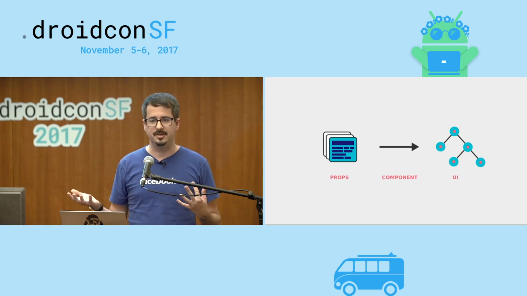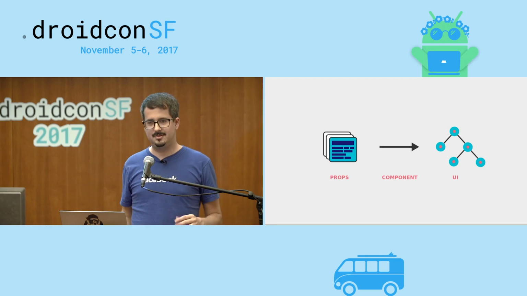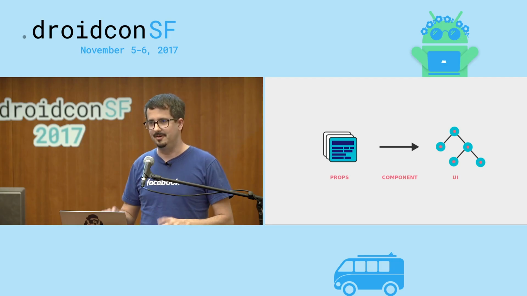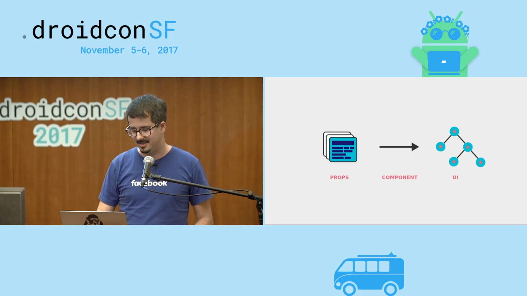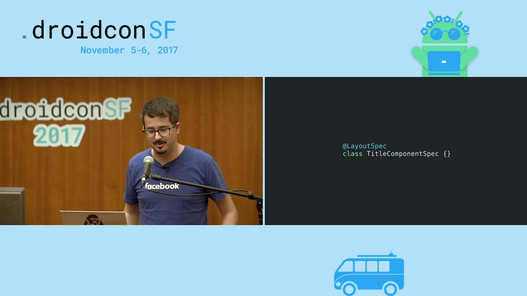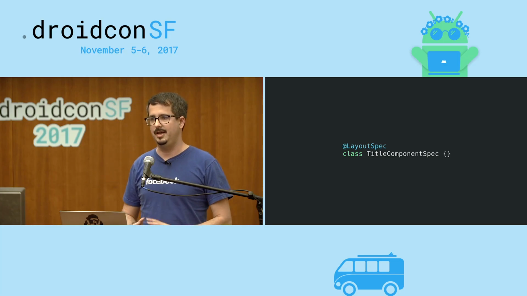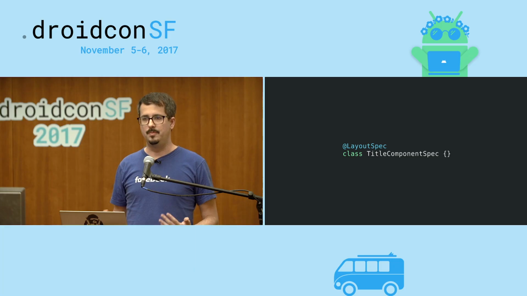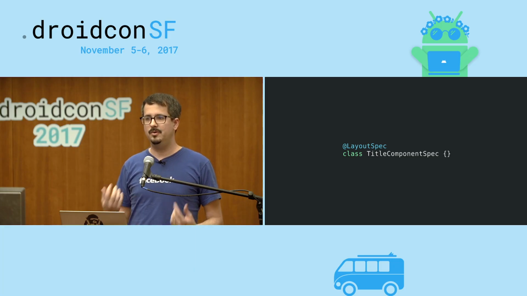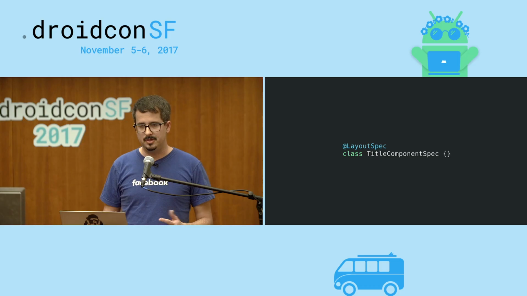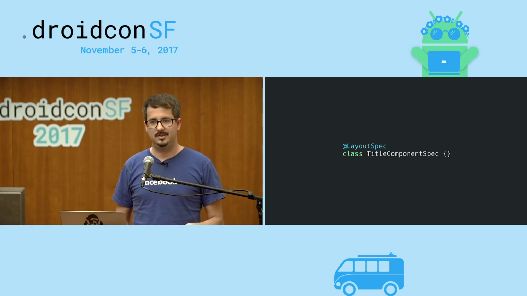And a component is essentially a function. So let's go back to Earth here and not talk about conceptual stuff anymore, so that's easier to follow. So in Litho, the base building block for anything you write is a component. And the way you write a component is you create a spec class. So I'm going to talk about the most common type of component. That's what you're going to be writing 90% of the time.